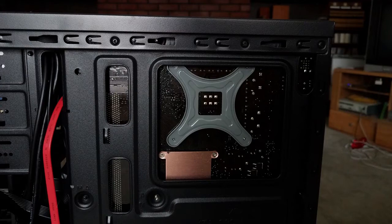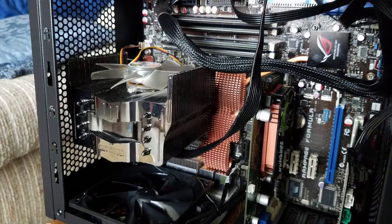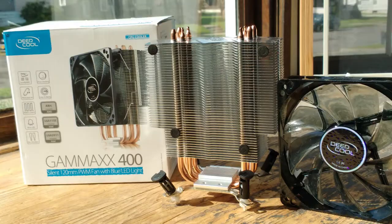However, the motherboard control doesn't work with the fan, and it sounds like a jet engine. This will not do. Fortunately, I had this GMAX 400 handy. I bought it on sale to upgrade one of my other machines. It came highly recommended on Tom's Hardware, but I don't really care for the plastic push-in mountings. They seem a bit flimsy to me.